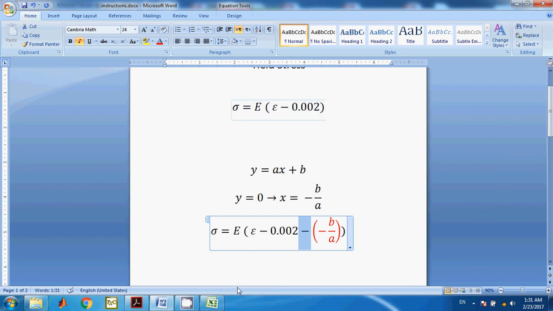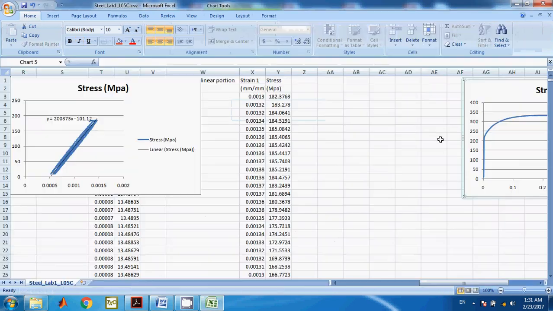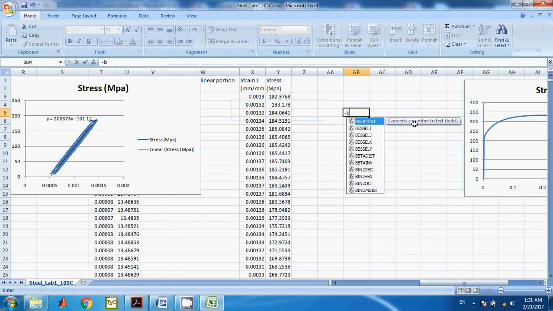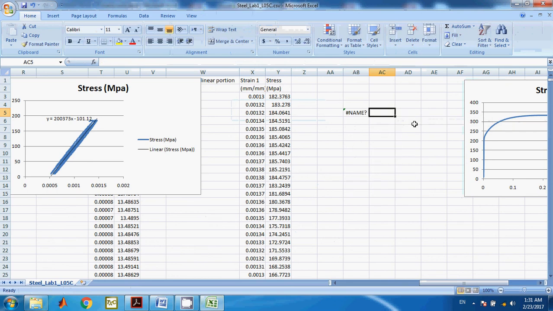So let's do it. What's minus b over a? I'm sorry, I don't need an equality here. Okay, let's say that's it. So what's minus b?